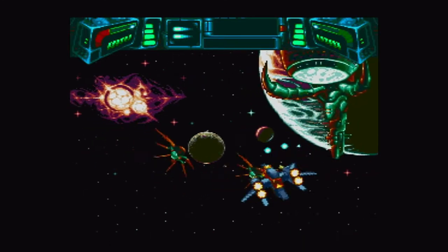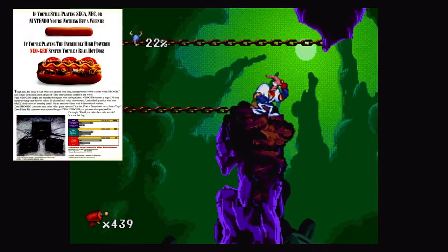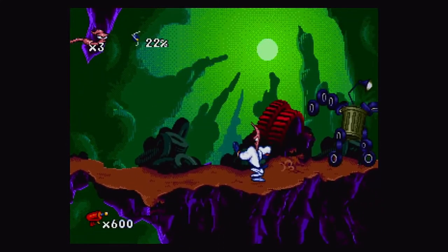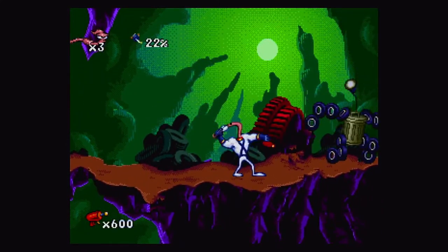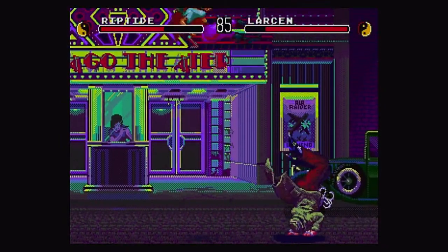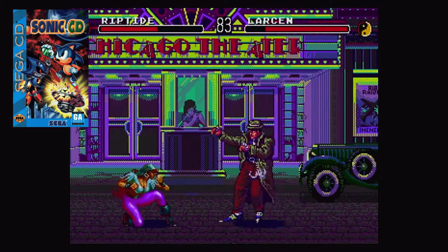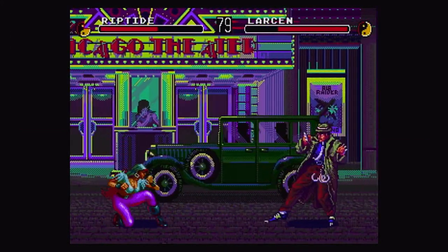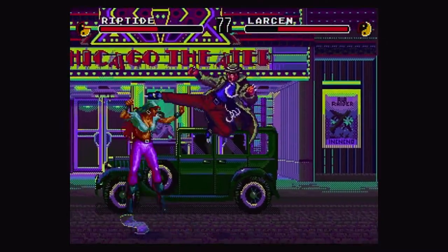Although we never hit the arcade quality 300-plus megabits of power like the Neo Geo, the Sega CD still sported over 200 games and is an add-on that truly changed my gaming experience, with games like Sonic CD, Snatcher, Lunar, Eternal Blue, and of course my favorite full motion video game of all time, Road Avenger.